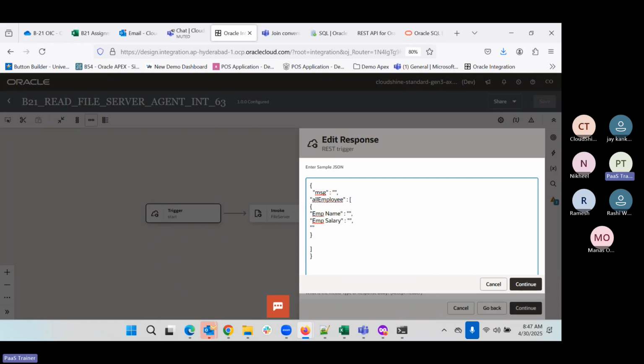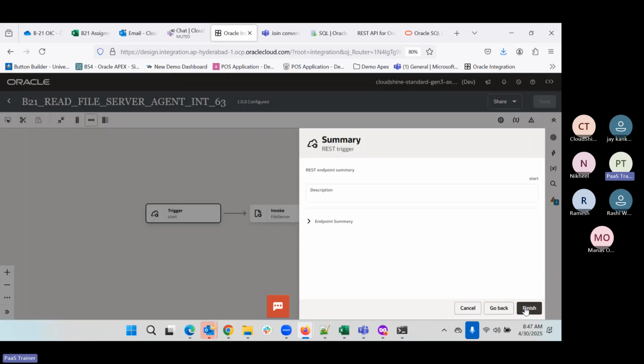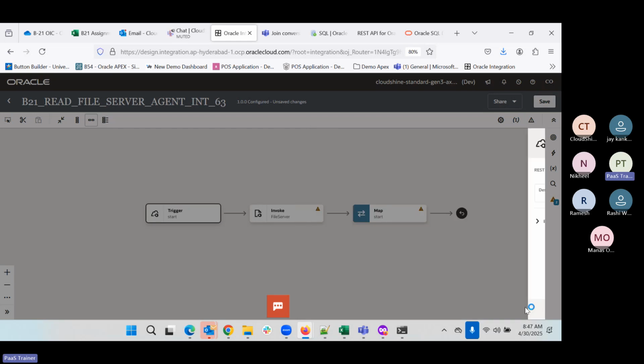Then what is the next one we have? Employee name, salary, and job. Right? So like this one we can go and do, right? So whatever we read, right? So that we will go and upload here. We can say continue and finish.